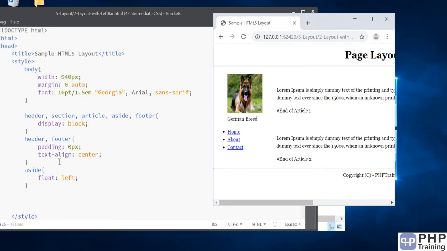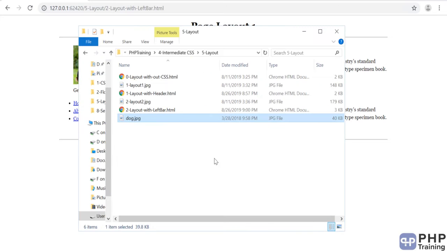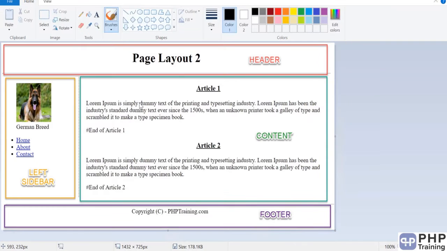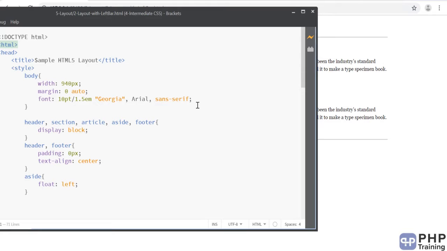So once you say float left, the page is almost done, because you have a left bar, you have your content, you have your header and footer. You can add a line here by adding the border, right? And then this basically looks like the format that we want to create as well, right? You have your left bar, you have header, content and the footer. All right, so let's do some touch-ups here.